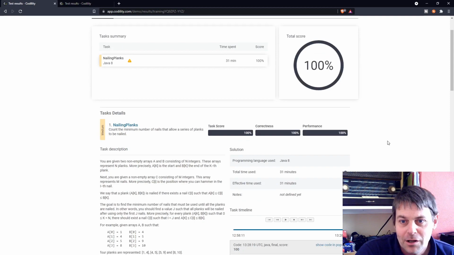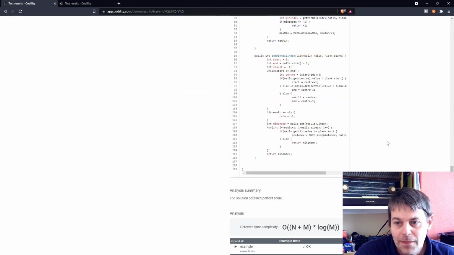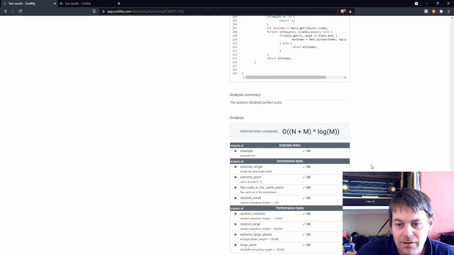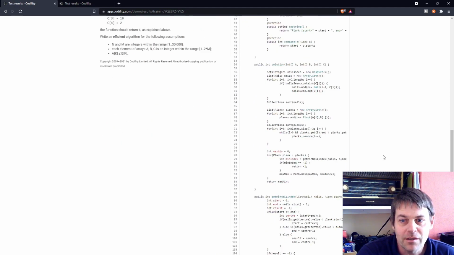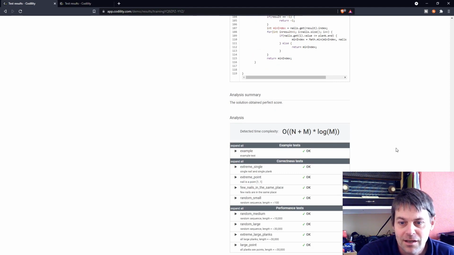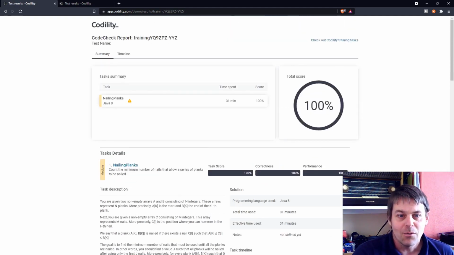So that is quite a tricky one there, but using the binary search, well, the clue is in the question really, because it's in the binary search section. It did try some nails in the same place, so I think it was a good idea to remove duplicate nails, and it's done some large planks, 30,000 long arrays and that sort of thing. So I'm quite happy with that, and thanks for watching.